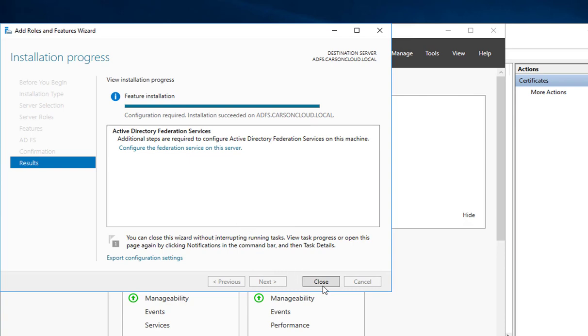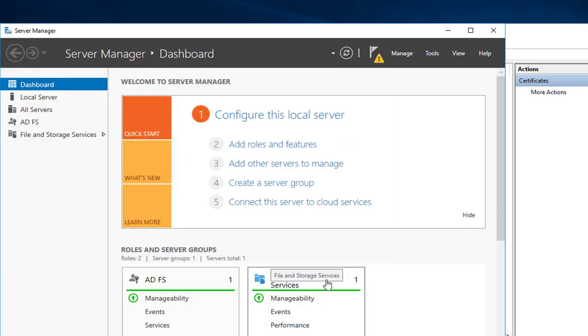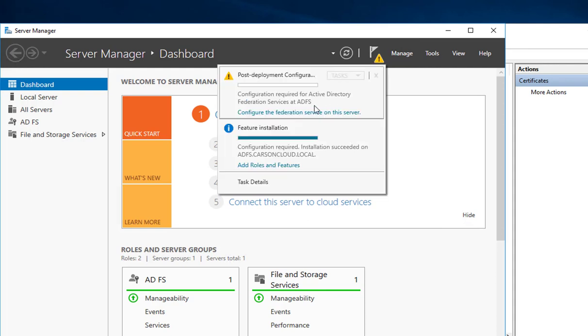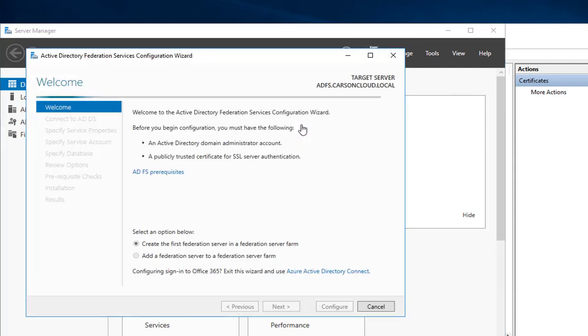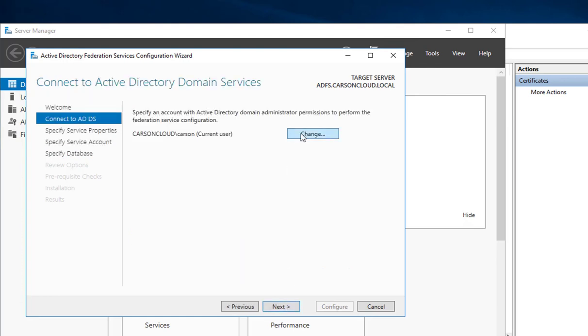All right, the installation is completed. I'm going to close this window. Let's configure it. Create the first federation server. I'm going to use this account since it's my admin account.